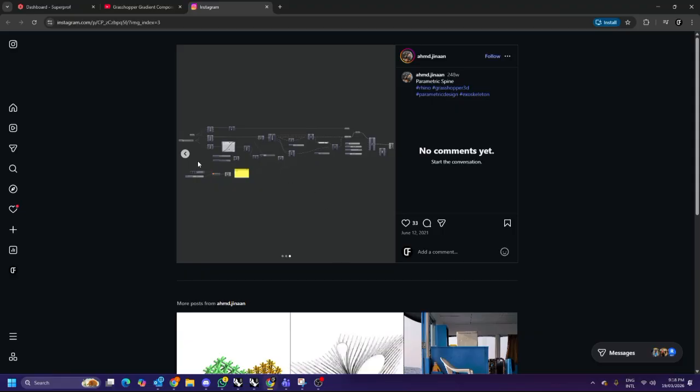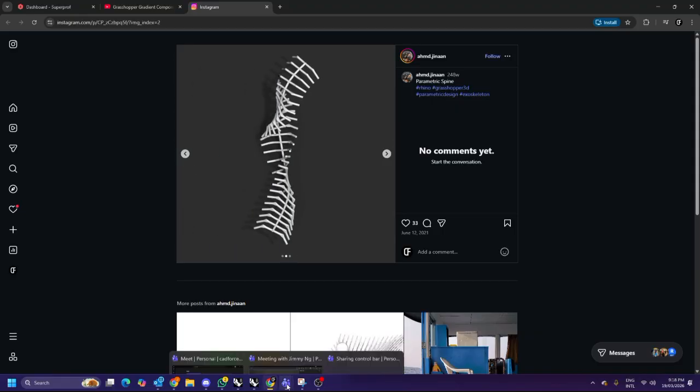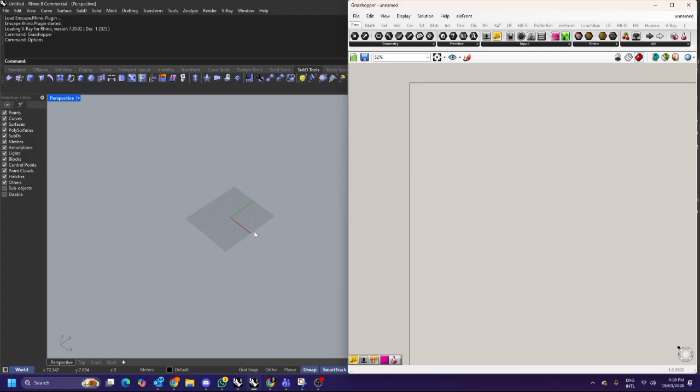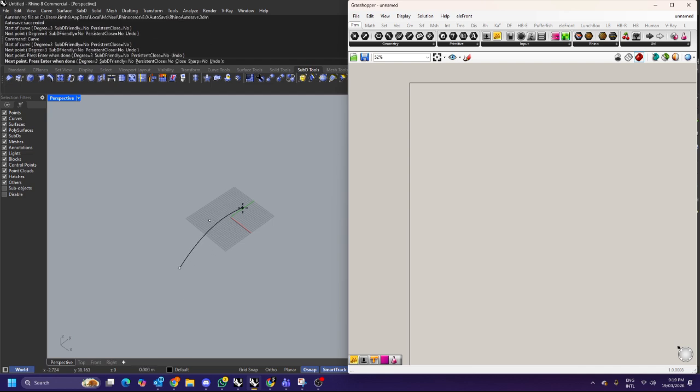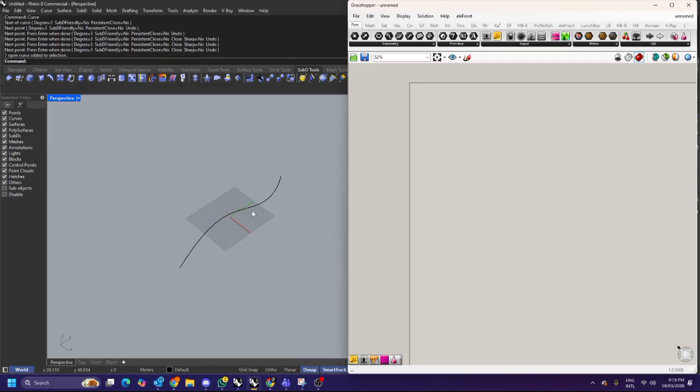Should we do the spiral first then? I don't really mind which form. Okay, so we can start with the form first. I can either start with a curve in Rhino, and then we can later on reverse engineer this curve and do it in Grasshopper, or we can find the form directly in Grasshopper now. Which one do you prefer?